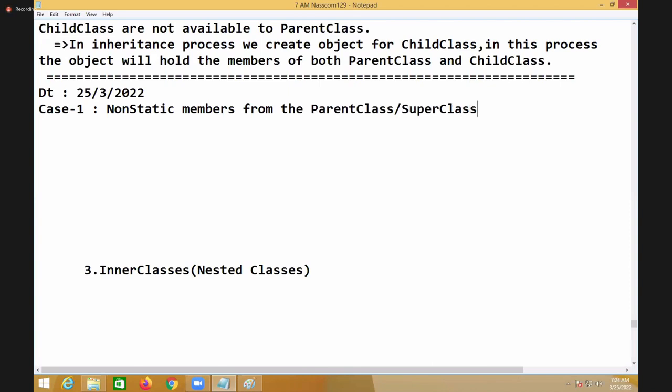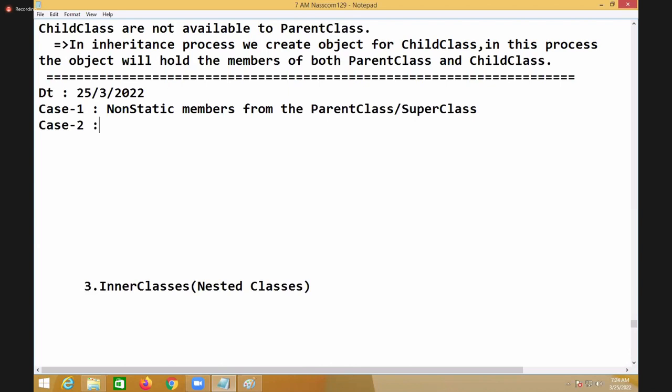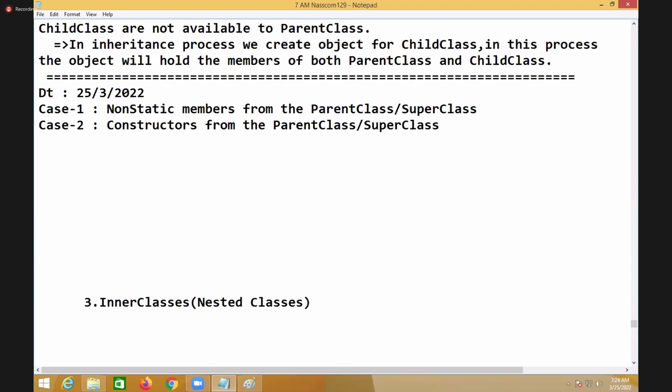Case two: constructors from the parent class, or you can say super class. Case three: static members from the parent class or super class.